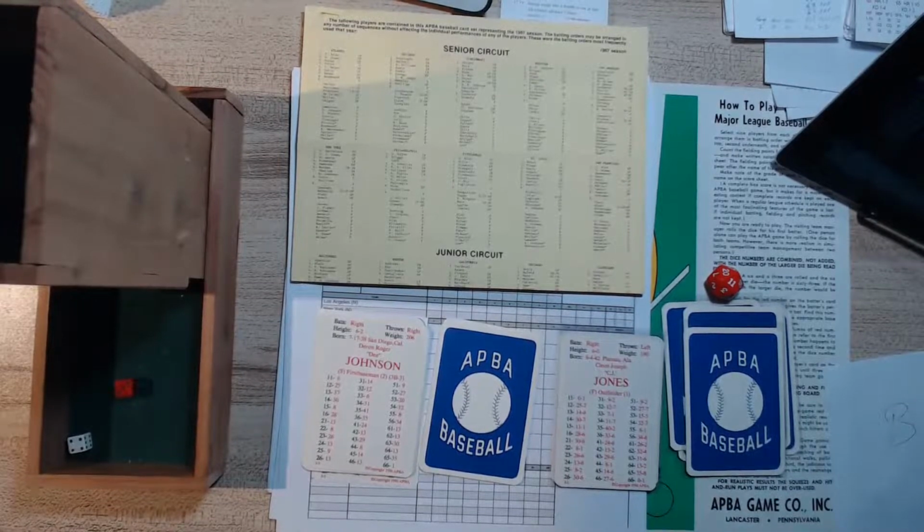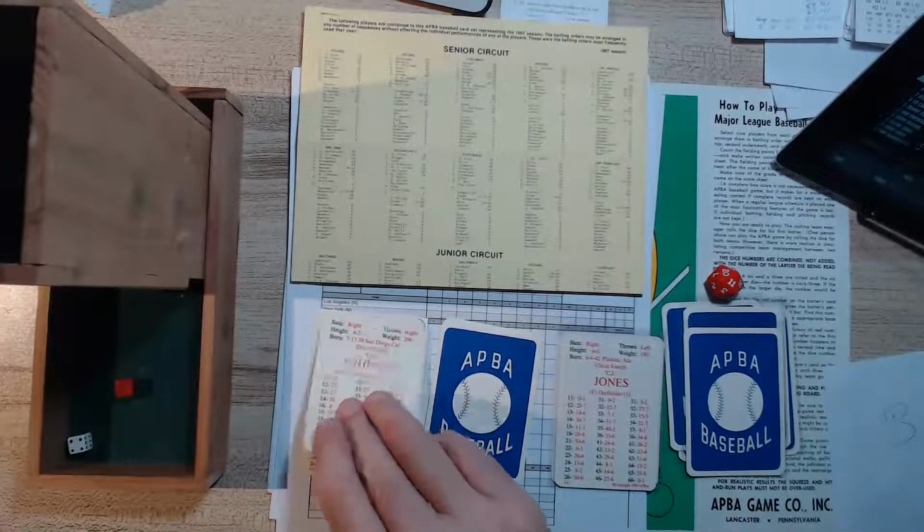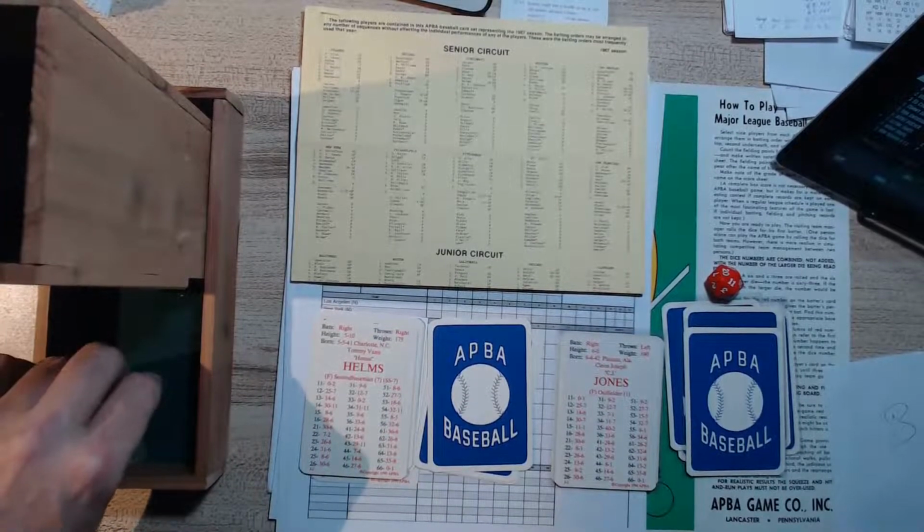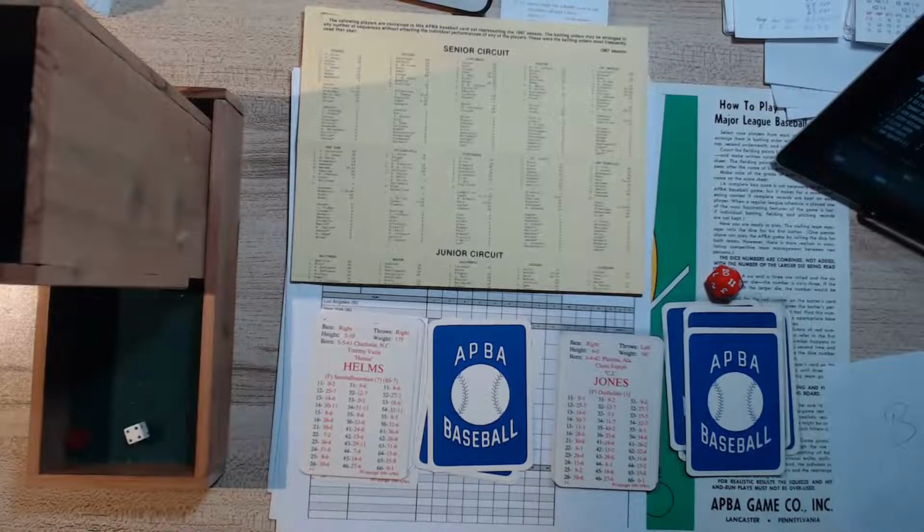RBI single. And like I said, Seaver pitches great until the late innings, and then he kind of starts getting hit a little bit. So Tommy Helms now, and now it's a 4-3 ball game. Here's the pitch, and that's a fly to center again. And this is going to be another hit. Going to drop in there again and another RBI. 5-3, and that's going to be it for Tom Terrific.